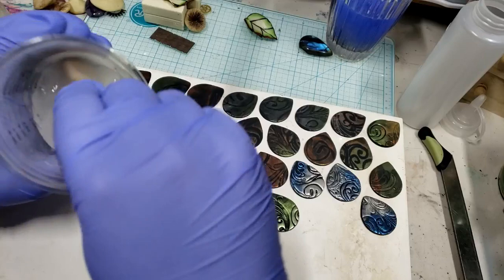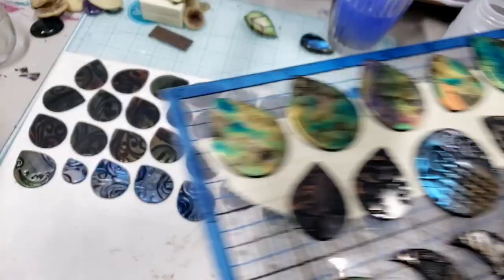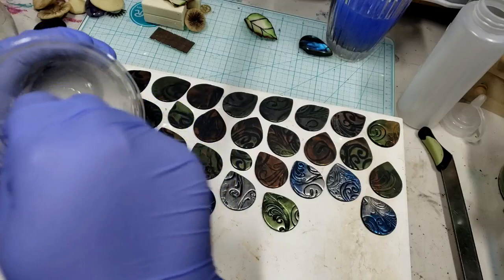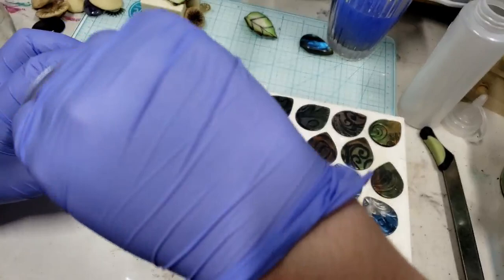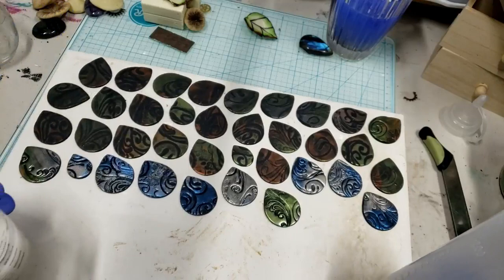So we've pulled our cabs out of the oven, and I've just left them here on our tile. We could go through and do them onto tape and stuff, and sometimes I do that if I have too many to fit on just one tile. So just mix and mix and mix. This has like a 60-minute pot time, so there's no sense in rushing and not mixing enough. Yeah, there's a ton of bubbles in this, but I'll show you, it's not a huge deal. It'll be okay.